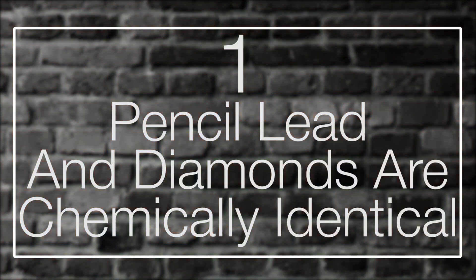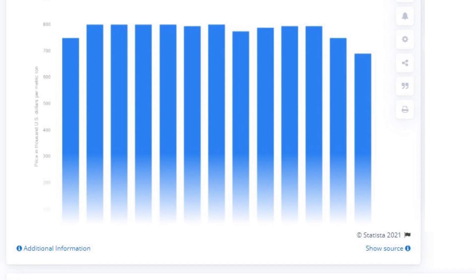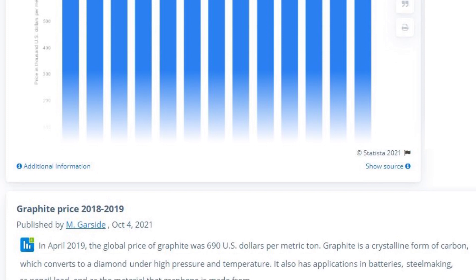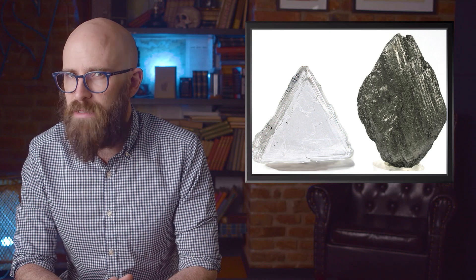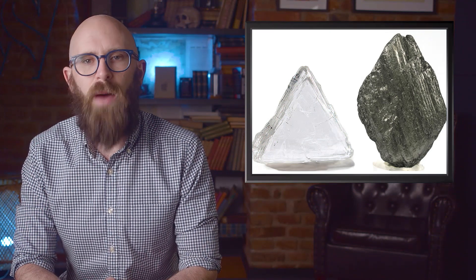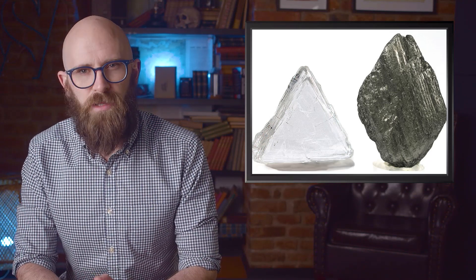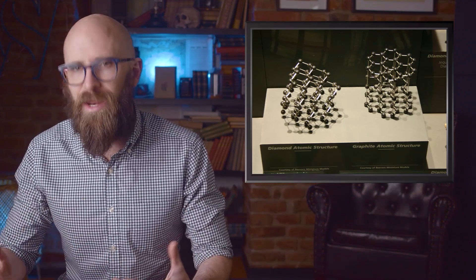Number 1: Pencil lead and diamonds are chemically identical. One gram of diamond could be worth around $36,000. This wouldn't be a pristine and valuable diamond either. This is just a basic bargain diamond. A metric ton of graphite, that stuff you find in pencils, will cost you about 690 US dollars. Suffice it to say, diamonds cost a heck of a lot more than graphite. The reason this is in any way interesting is that chemically, graphite and diamond are exactly the same thing. Both are made of pure carbon and nothing else. The reason diamond and the tip of your pencil could be the same thing is one of the quirks of chemistry that makes it so interesting. It's not enough that the atoms inside of a substance are the same. They need to be organized in the same way. It's like making eggs for breakfast. You could poach an egg, fry an egg, or scramble an egg and get three very different looking meals without ever adding an extra ingredient. Carbon's kind of the same thing.